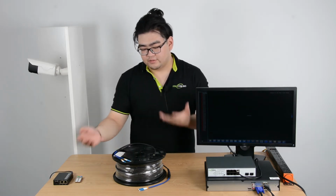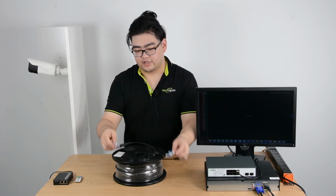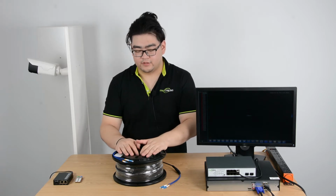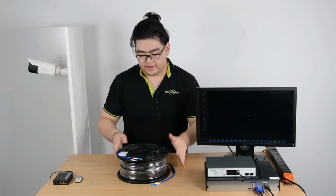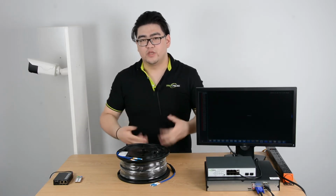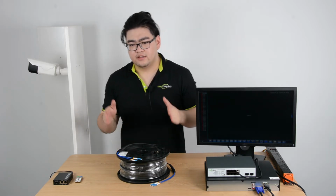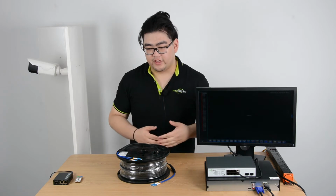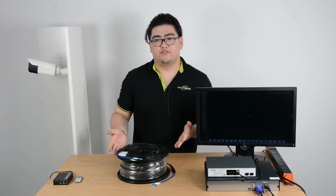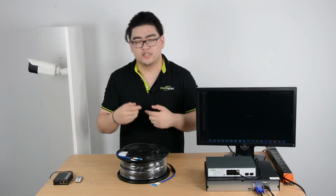But there's also a third option where we can purchase a cable like this, which already has the connectors planted. These are called pre-terminated fiber optic cables. When we purchase these, the only downside is that we can't really determine how much we need. Say we have 473 meters to use, but it's pre-made, so we can't get 473. We can get a 500, so there's going to be a little extra, maybe somewhere where you have to roll it up a little.